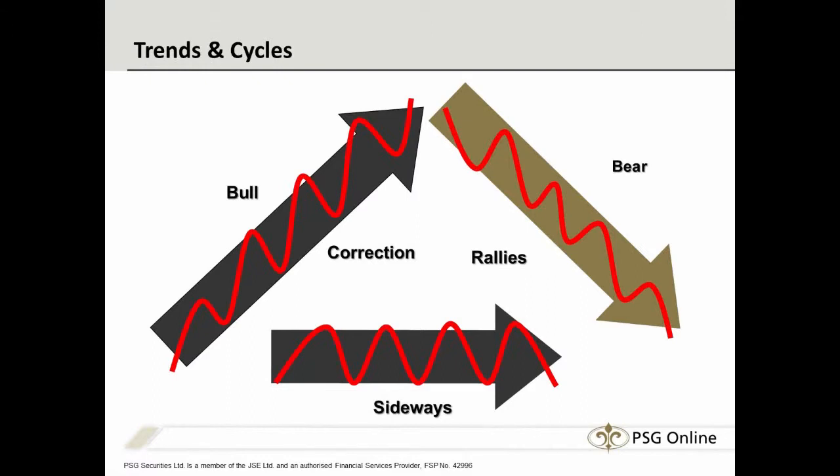And then from there, jump down to what they call the corrections or rallies. And that gives you a much better perspective which way the market's going. Because most people are always on the wrong side of the market when they're trading. Okay. So we get a bull market. The definition of a bull market: higher highs, higher lows. In a bear market, lower lows and lower highs.